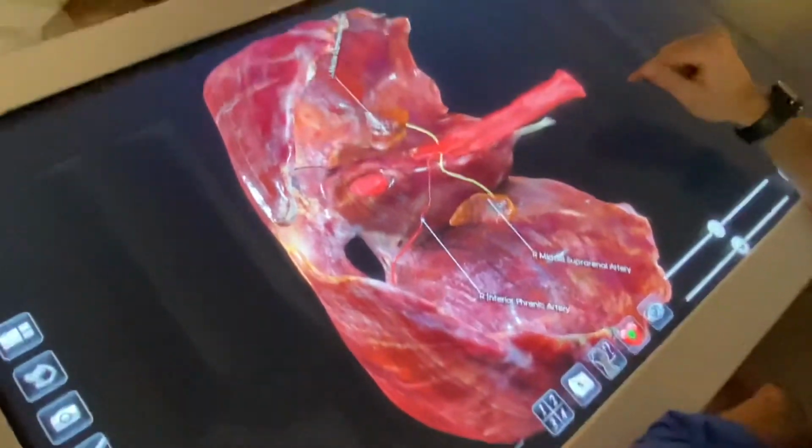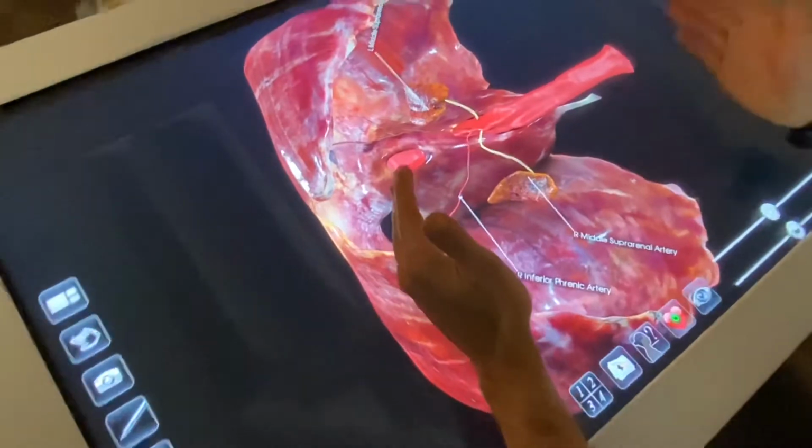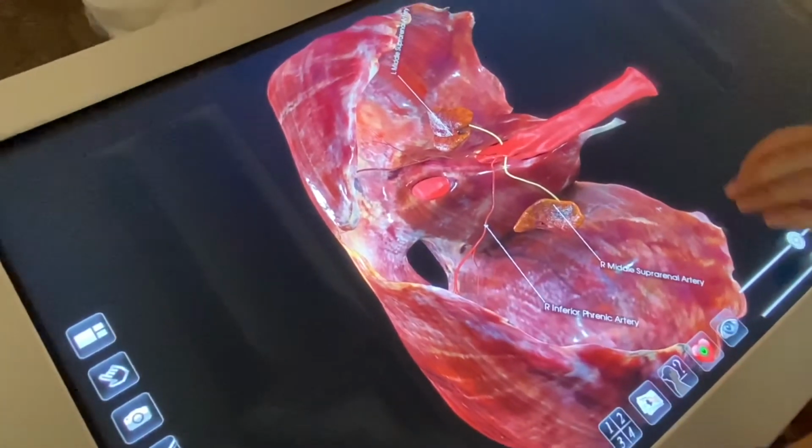Remember, you'll see the adrenal glands, which sit right on top of the kidney. And there is a superior and inferior, but you only have to know the middle for some reason. That's all that's on your list.